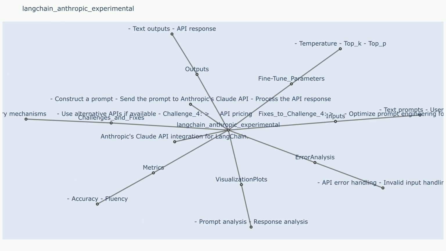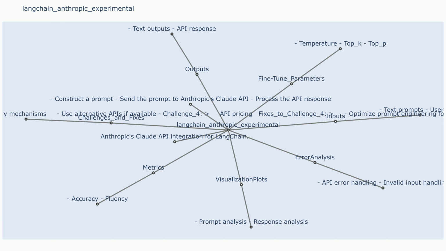Challenge 4. Explain in detail model bias. Like all language models, Anthropic models can exhibit biases based on the data they were trained on. Sample use case that resulted in challenge 4. The model generates text that reflects harmful stereotypes or prejudices. Fixes to challenge 4. Be aware of potential biases in the model's output. Implement strategies like prompt engineering or using diverse training data to mitigate biases. Consider using techniques to identify and mitigate biases, such as fairness-aware training methods or bias detection tools.